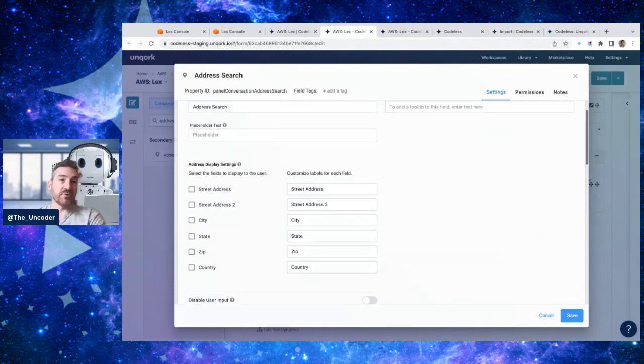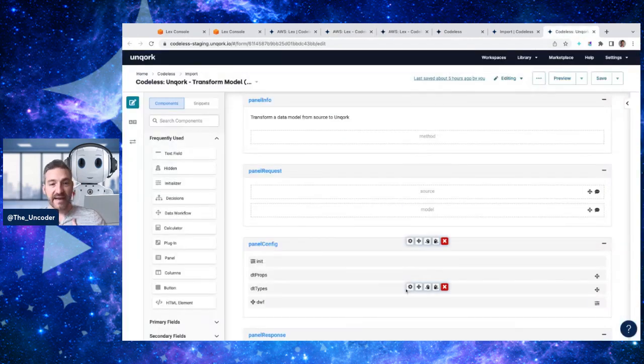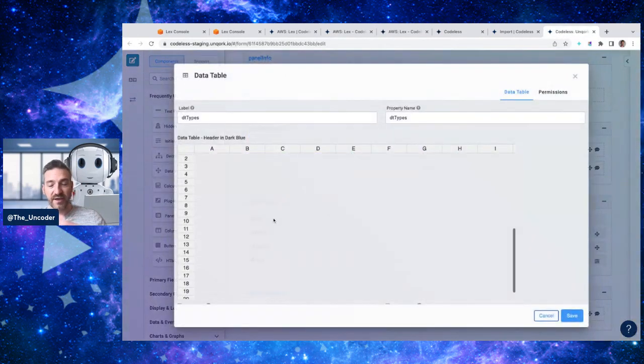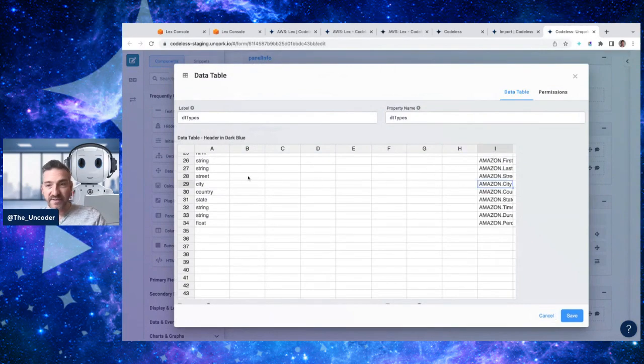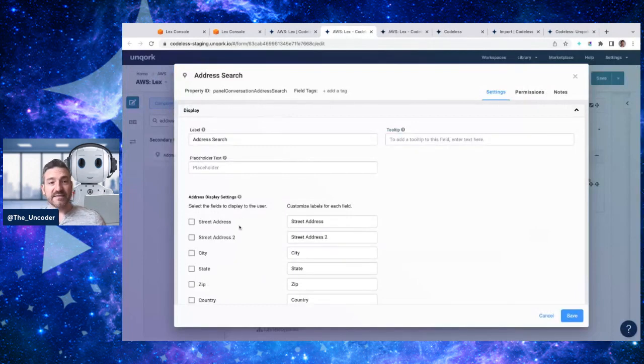So when I was showing you this data mapping over here, and I said that the Amazon city maps to a city component. What a city component is, it's basically just an address component with the city checked. Right? So that's a city component. Okay. And obviously this is a state component. Okay. So when you ask for a city, that's what we're rendering here.